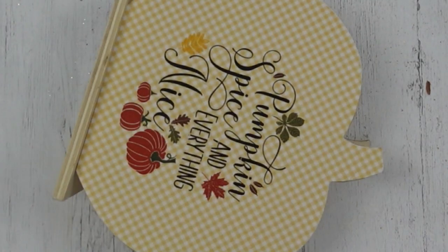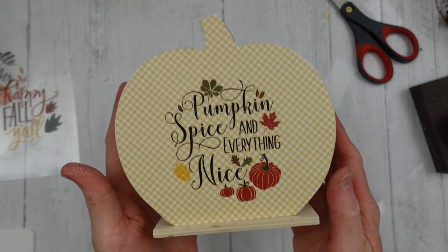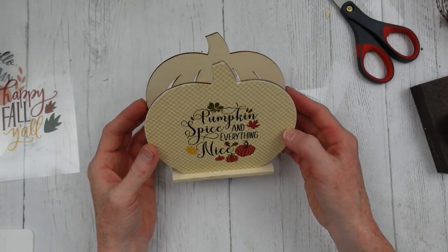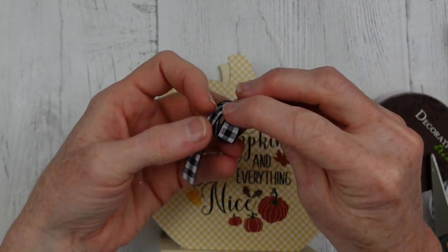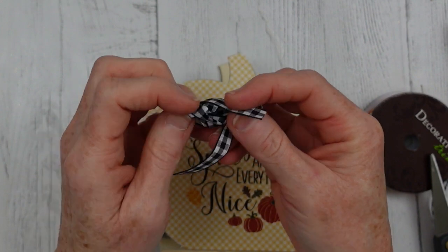And then you want to do this very slowly. Peel it up very slowly so you don't pull anything off and make a mess. And this is what it looks like so far. I am loving these transfers. They are amazing. So of course, I want my little gingham ribbon to be on this pumpkin.